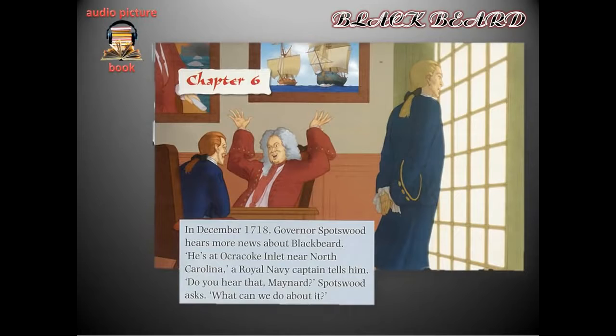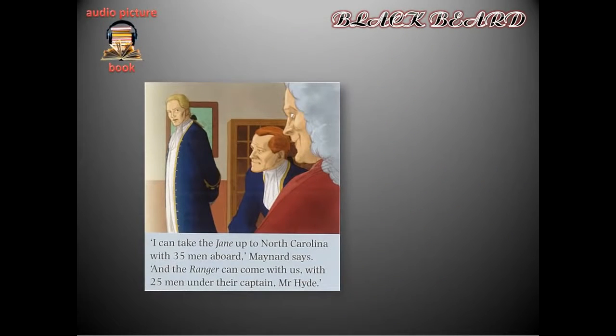Chapter 6. In December 1718, Governor Spotswood hears more news about Blackbeard. "He's at Ocracoke Inlet near North Carolina," a Royal Navy captain tells him. "Do you hear that, Maynard?" Spotswood asks. "What can we do about it?" "I can take the Jane up to North Carolina with 35 men aboard," Maynard says.